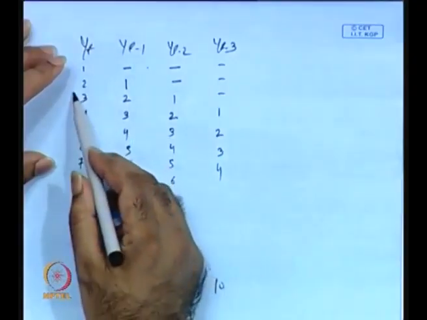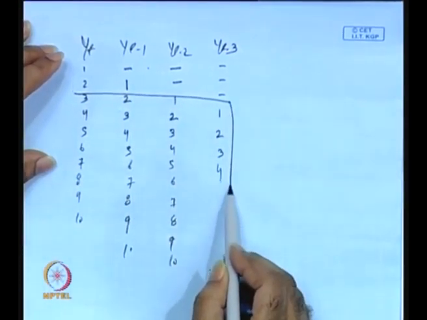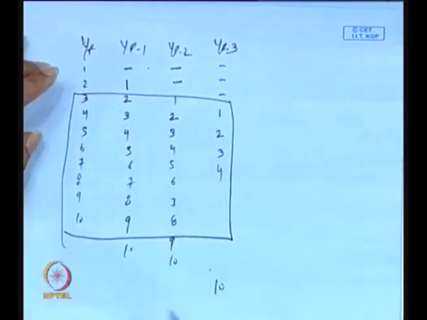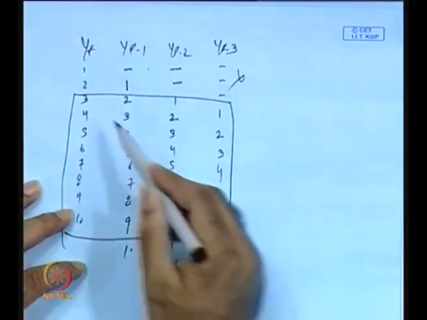Okay. So, as a result, first if you would like to consider up to y t minus 1, then you have to take this many clusters. So, that means this is rejected and this is rejected. So, altogether you are losing 3 different samples. Okay. We are losing 3 different samples. This is 3, means you will start with actually 4.